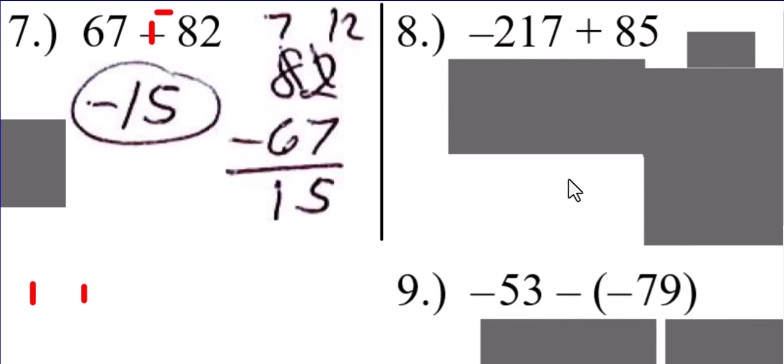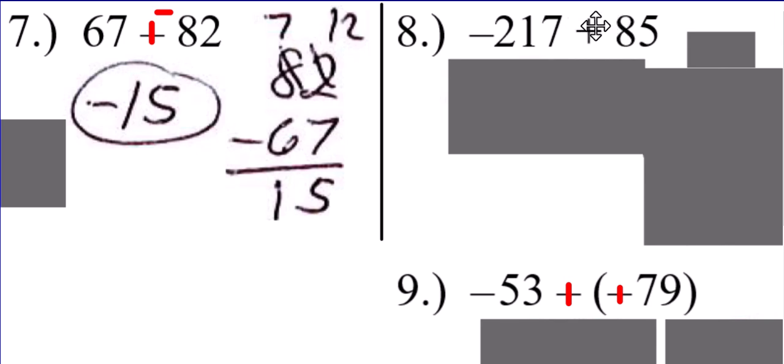All right, for 8 and 9, can you figure out which problem we are not going to make adding the opposite and which one we will? If you have to hit pause to figure that out, please feel free to. But if not, here it is. Problem number 9, you see how that one has subtraction? That's the one we are going to make become adding the opposite. And don't worry that there were parentheses here. These parentheses really do not matter if there's only one number inside. So that's the one that gets made adding the opposite, not number 8.